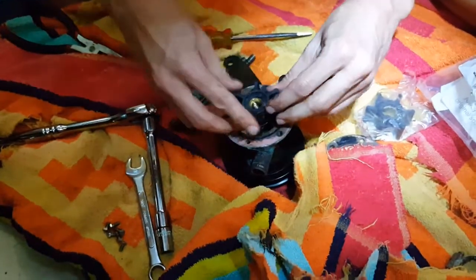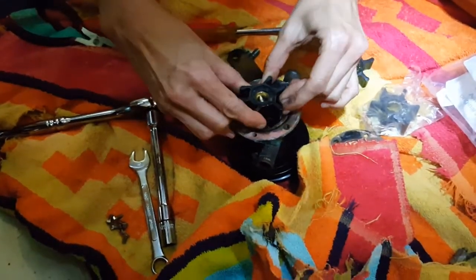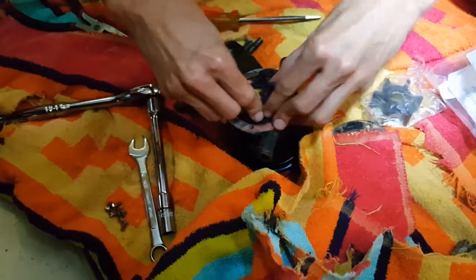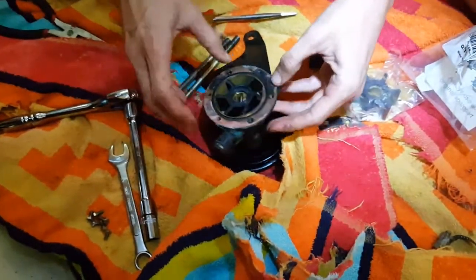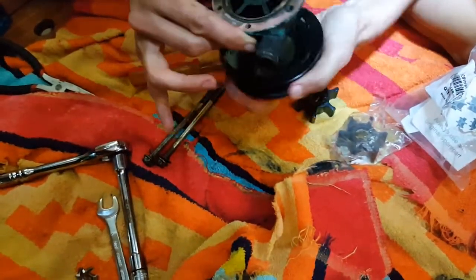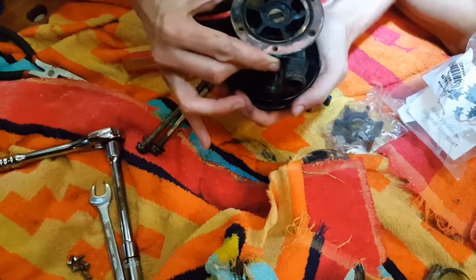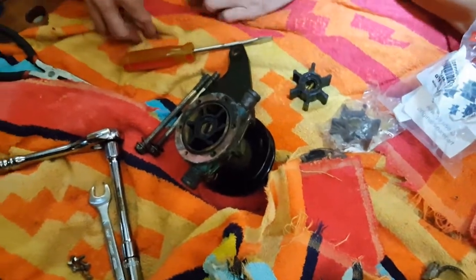Okay, there's got to be a trick to this one. All right. Isn't it supposed to turn? Oh, yeah. Now that one's going the wrong way. Shouldn't they all go in the same direction? They are, right? Yeah? Because it'll push the water through. Okay, now let's look at that, right.